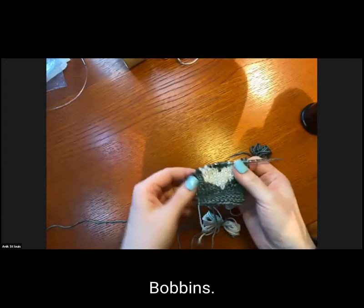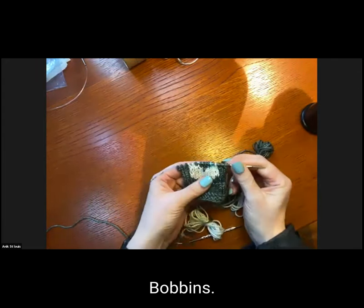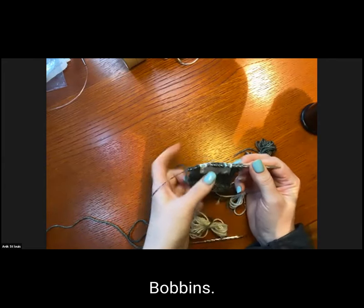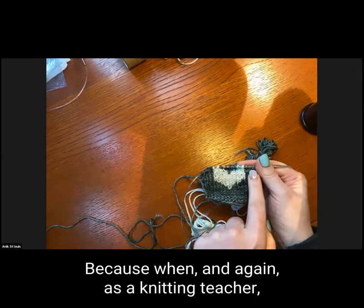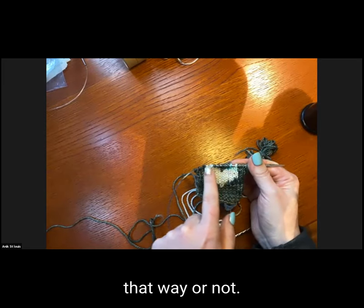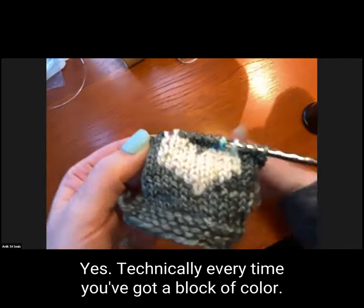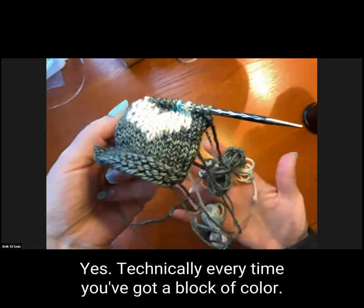Because, again, as a knitting teacher, my job is to show you how to do it correctly, then it's your job as a student to explore and to choose to do it that way or not. So yes, technically every time you've got a block of color, you've got a new bobbin if it's going to be separated from something. Now, obviously this is a very extreme example since it's tiny and I've literally got 1, 2, 3, 4, 5 going.